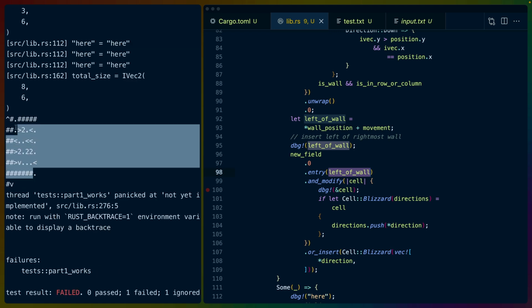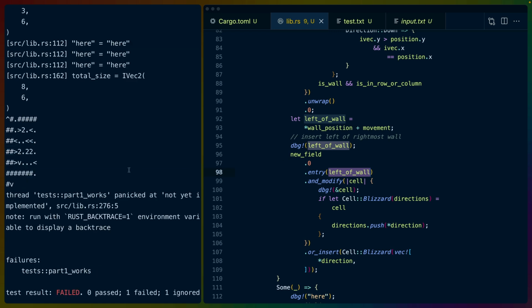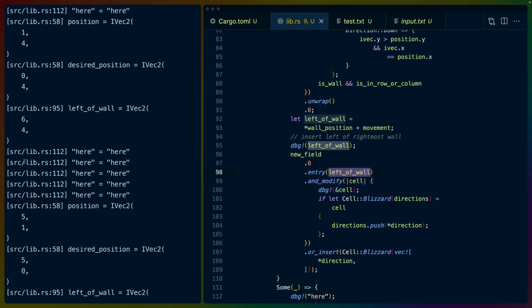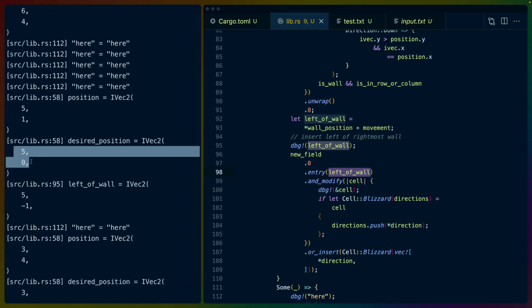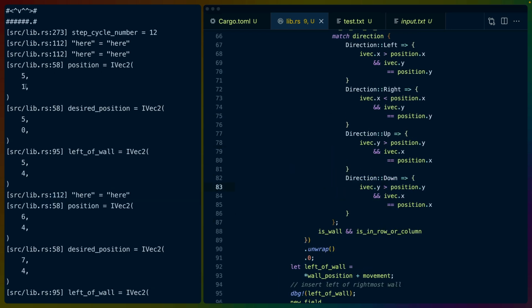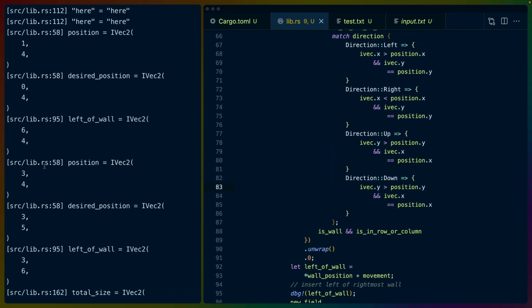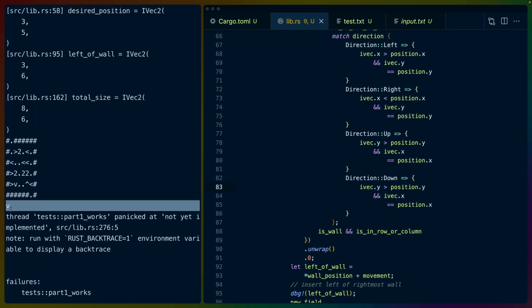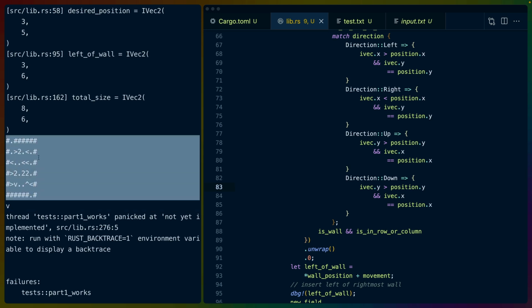Well, we've got a lot going on here. So let's take a look at 0, 1, 2, 3, 4, 5, 1. 5, 1 comes in here at some point. 5, 1 is right here. Wants to go to 5, 0. Absolutely correct. Left of wall is 5, -1. -1 is not the right place to be because these are wrong maybe. Whereas 5, 1, 5, 0, it should go to 5, 4. Okay, this looks better.